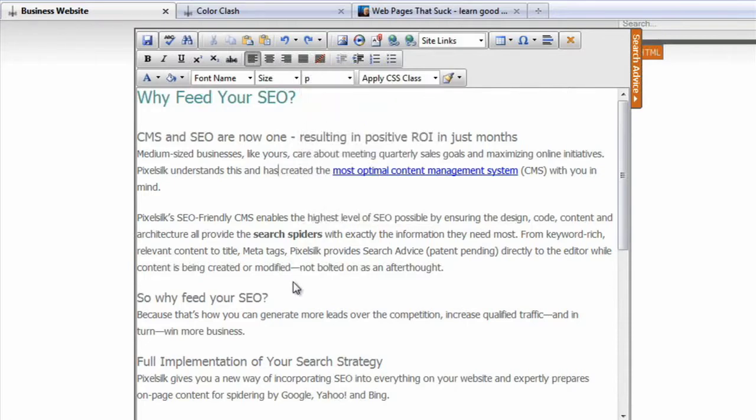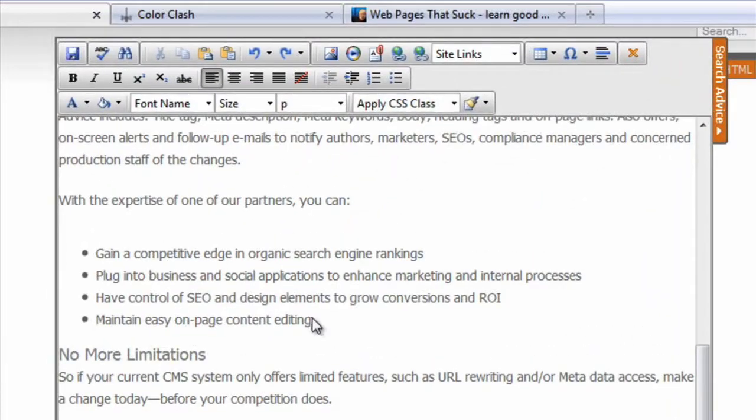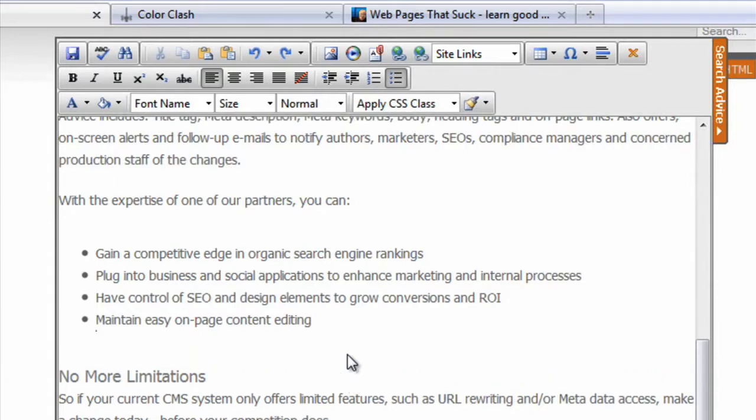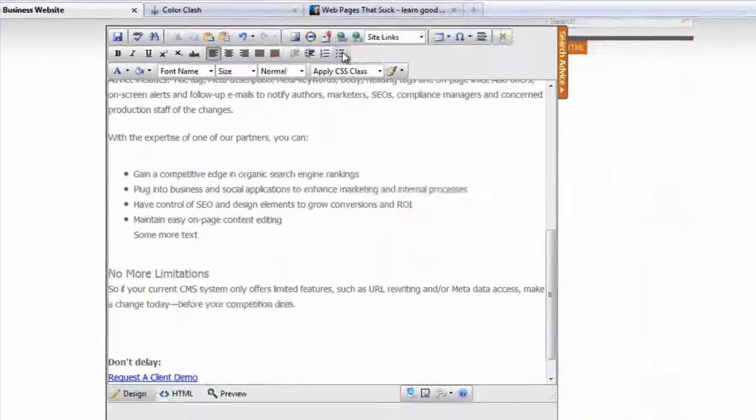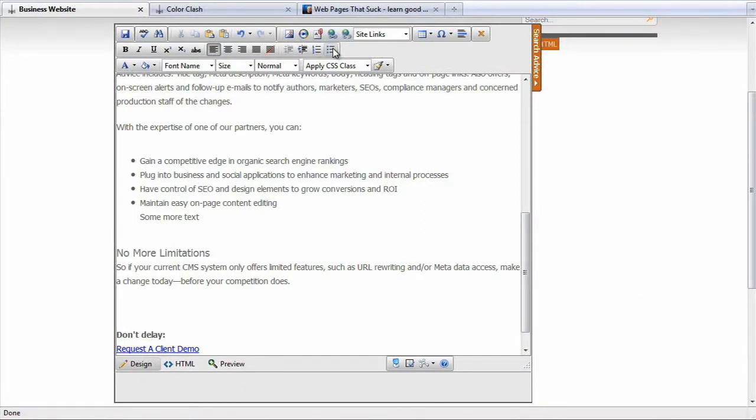Finally, let's talk about some bullet tips. When making a numbered or bulleted list and you want to drop down a line without starting a new bullet or number, simply type Shift-Enter at the end of a line. A break tag will be inserted and you can continue adding text. Then hit Enter to start the next number or bullet. When you're finished, click the numbering or bullet button to turn it off. And that's it. Have fun.